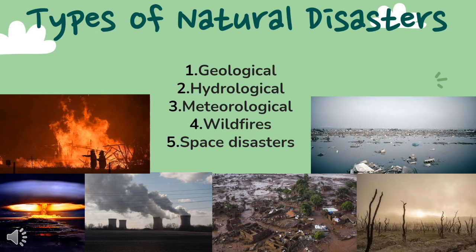There are numerous types of natural disasters. Firstly, the geological category includes avalanches, landslides, volcanic eruptions, sinkholes, and earthquakes. The hydrological natural disasters refer to floods and tsunamis. Events such as blizzards, cyclonic storms, hailstorms, ice storms, heat waves, cold waves, thunderstorms, droughts, and tornadoes are all classified as meteorological. Wildfires are natural disasters that occur naturally due to droughts and lightning, but are also often caused by humans. Lastly, space disasters include impact events of meteors or asteroids and solar flares.